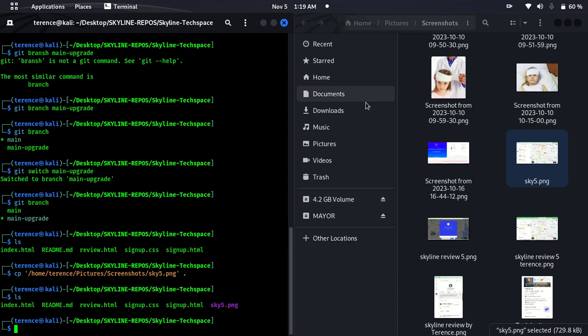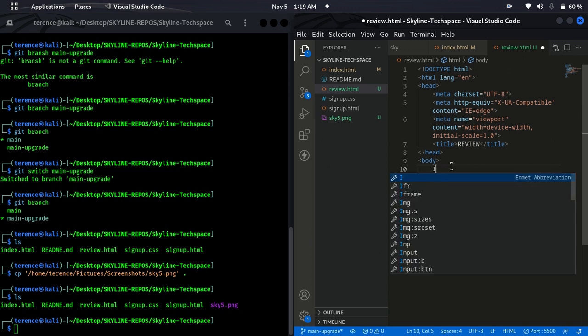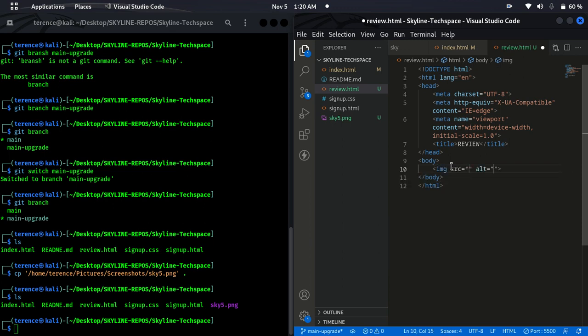So what we can do now is, if we go to our VS Code, we'll notice that the image is also there. Let's add the title, review, and come here. You can now do an image tag and put the source to point to that file, our image, and save.